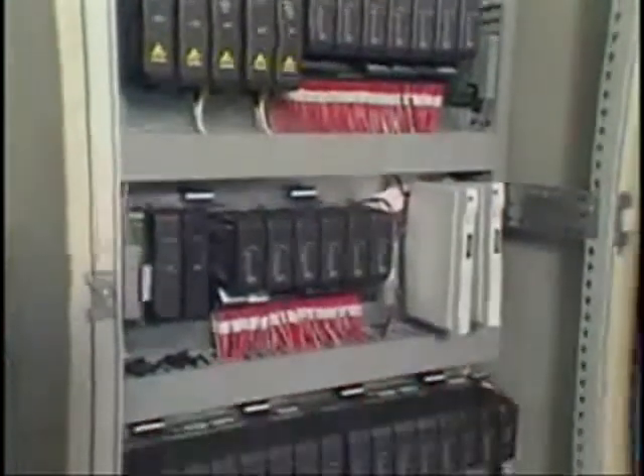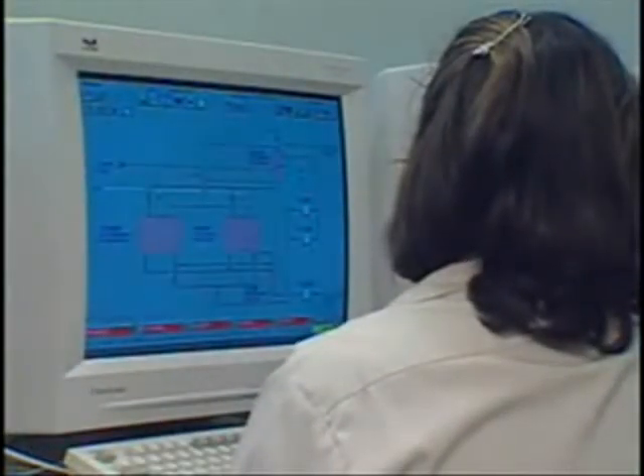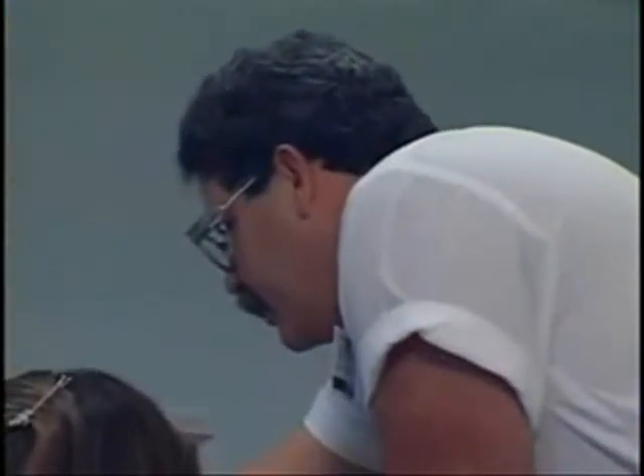This efficiency is due in part to a scalable system developed by Fisher-Rosemount. With Delta V, what we have done is to wed personal computer and internet technology with industrial instrumentation. By doing that, we deliver benefits to people who use it that were never before possible. We call this marriage of technology and industrial instrumentation the plant web architecture. Because the system runs on the familiar Windows format, the information is easy to read and managers are able to make more informed decisions on operating their facility.